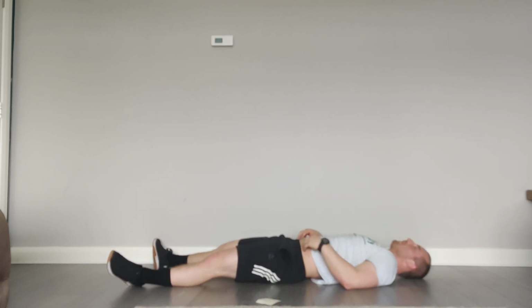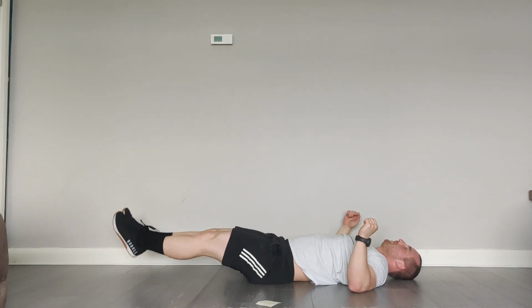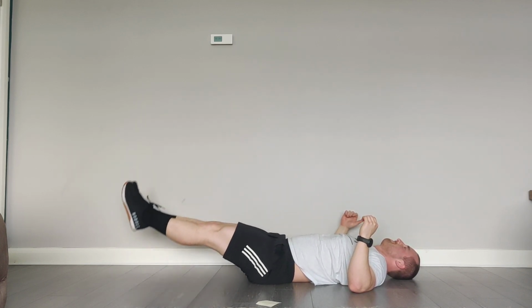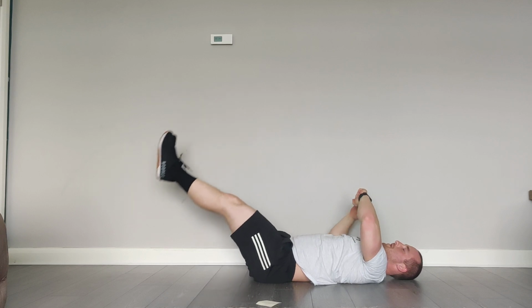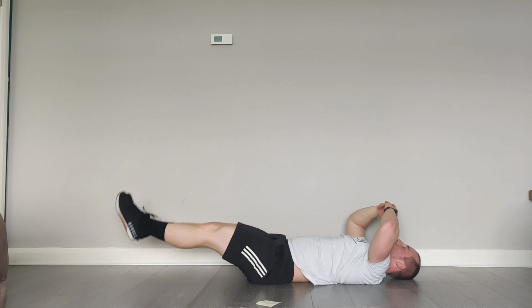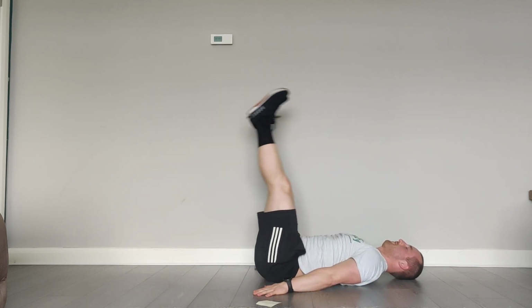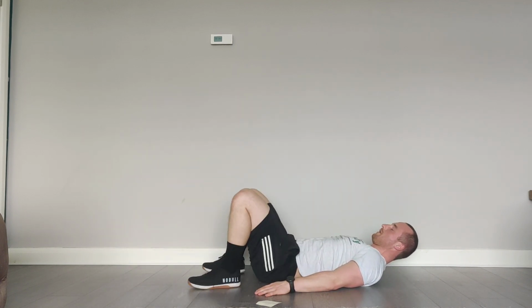All right, here we go. 5, 4, 3, 2, 1. So 12 leg lowers, make them last about 30 seconds. Okay, so we're on 15 seconds. Just finished my sixth rep. Going for 12 again all together. 5, 4, 3, 2, and one. Woo! Okay, about a 30 second break.